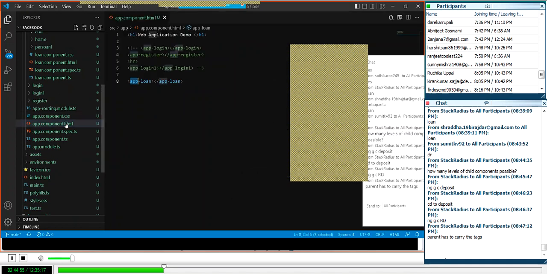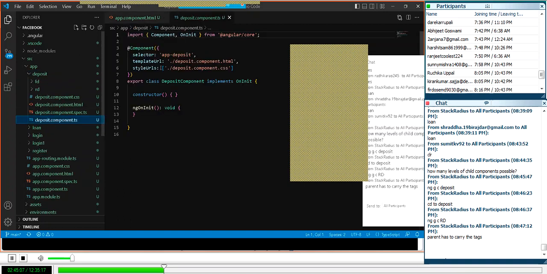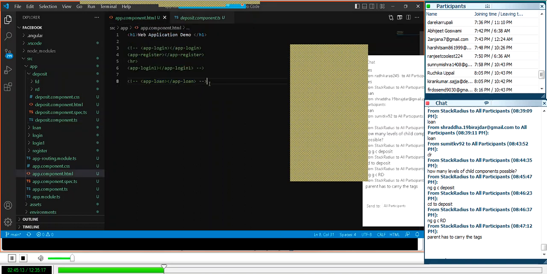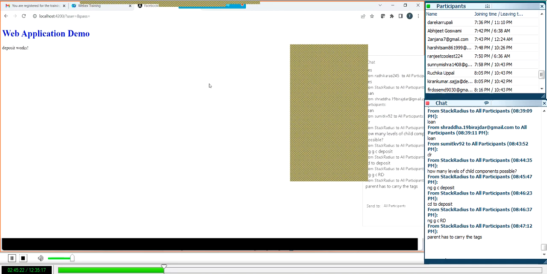Not only that reason, it is recommended that the parent carries that. Let us see that example. App component. Now let us comment out this one. If I want to call this one, what we call deposit, right? I want to go back and use the deposit here. Which one? Selector. Where do I have to use the selector? Inside the app component, correct? If I use it in the app component, notice, yes, this will get executed. Deposit works.